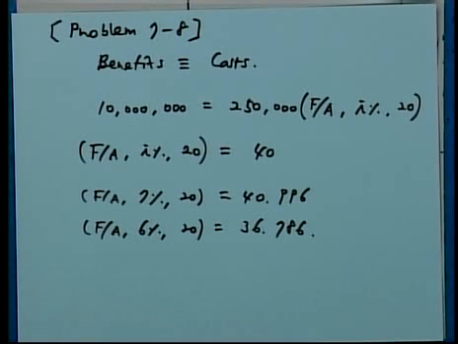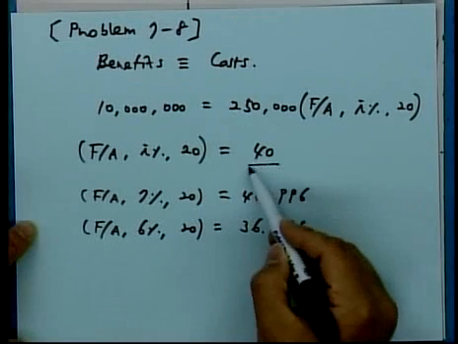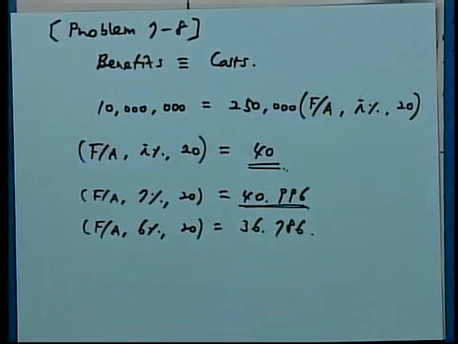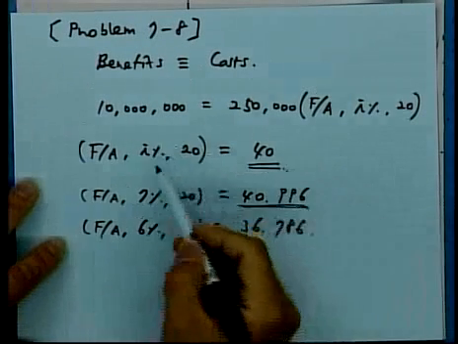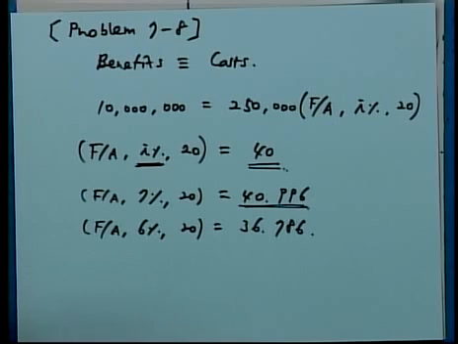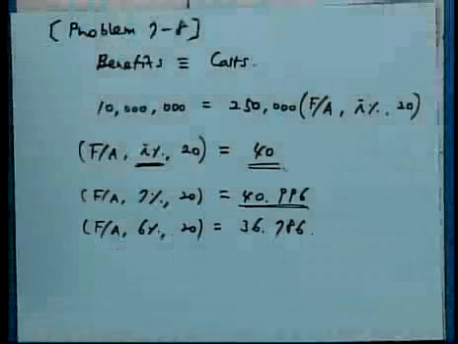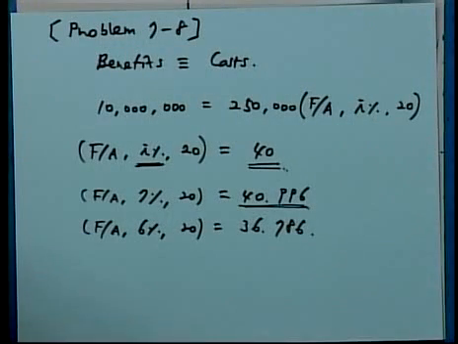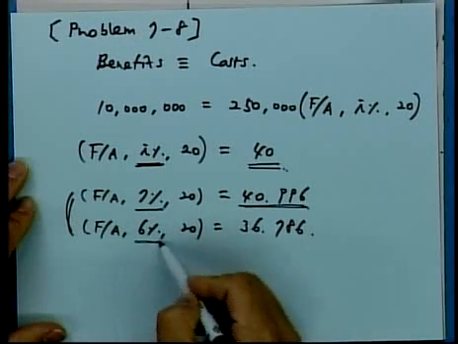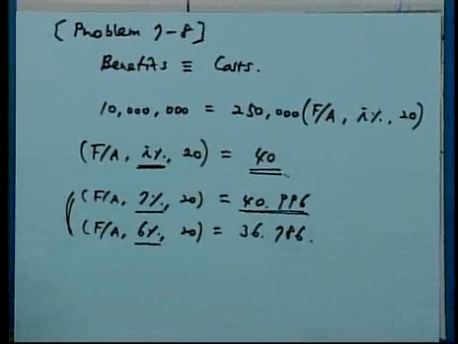So it looks like the table in Appendix C of our text does not provide an interest rate that gives the exact value of 40. It's very close to this value. But in order to get the exact value for the internal rate of return, it looks like we need to use the linear interpolation technique. So we're going to use these two closest interest rates in order to minimize the error.